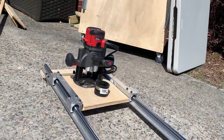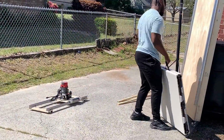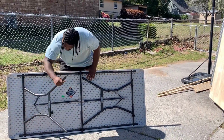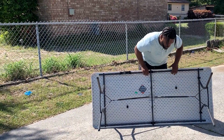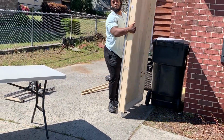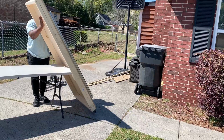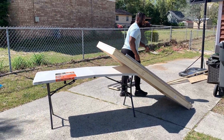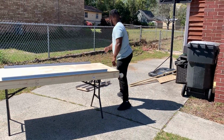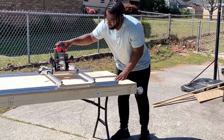So there you have it. Our sled is in 3 pieces: the table, the tabletop, and the sled itself. So let's take a look at how simple it is to put this thing together. Here you have it. That took us under 1 minute to put together.